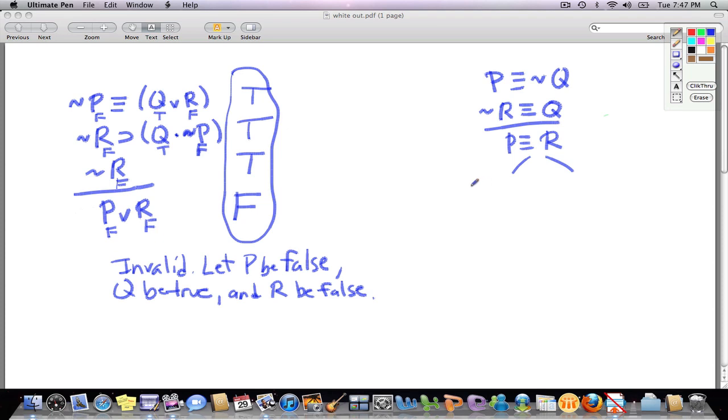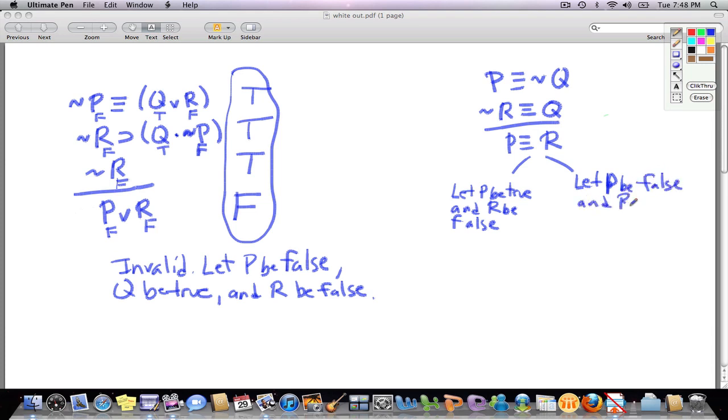Okay, I need to make it false, so I can branch it into the left case where I let P be true and R be false. That's one way the conclusion can be false. And then in my other option here, I'm going to let P be false and R be true.